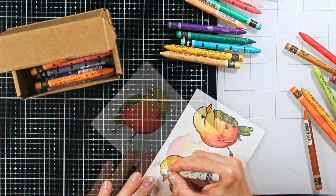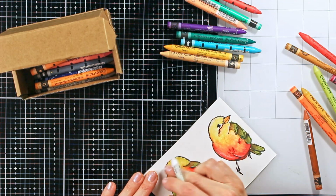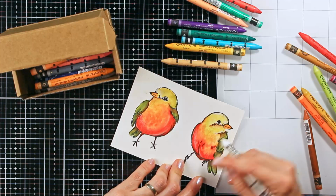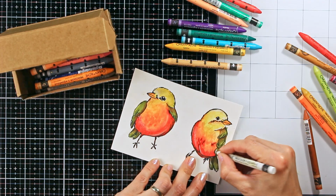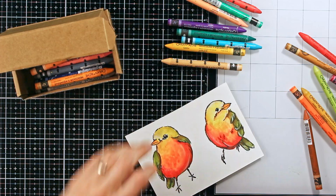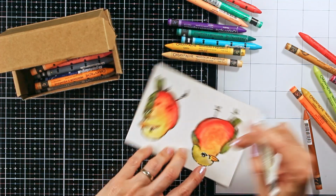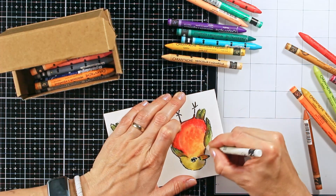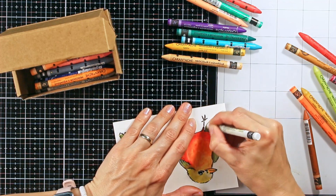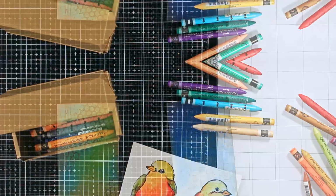And another tip, it really helps adding highlights as well. Now again, for this I am using Caran d'Ache nail color, but a white colored pencil or Posca pen in white color would have been perfect for this purpose as well. Or I almost forgot, even pastel pencil works really good too. Anyway, my point is it's good to know your options.